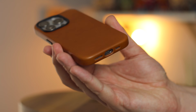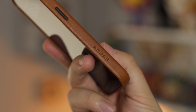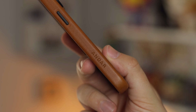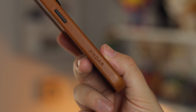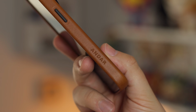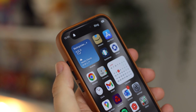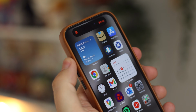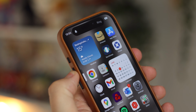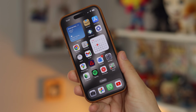Now again, if you do have an older iPhone, they do also do them for previous generations as well, but I think here with the titanium iPhone 15 Pro, pretty much any colorway that you're going to be getting looks incredible. Now, although you do have metal buttons covering the original buttons, they are still very tactile and very clicky as well, so going to the volume side of things or even your action button, power button, no issues whatsoever. I've also not had any issues with the USB-C ports accommodating pretty much any cable that I own.